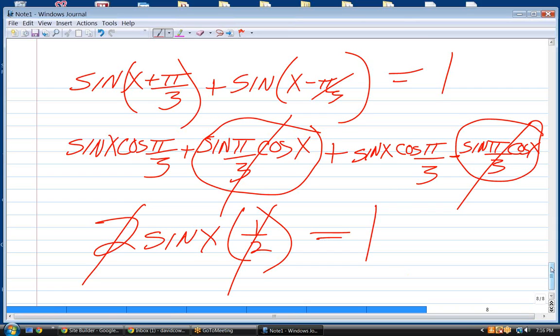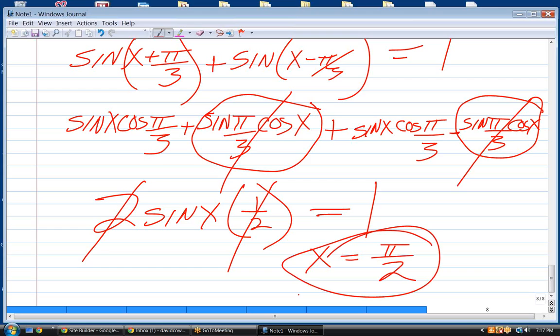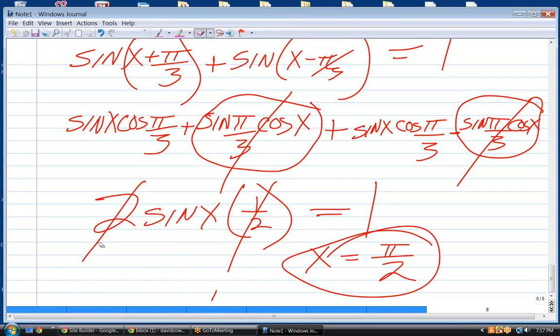And we're looking for all solutions between 0 and 2 pi. Well, in this case, that's only one solution. Where's the sine equal to 1? Sine's equal to 1 at pi over 2. And that's the only place. Most of these would always have 2 answers because there'll be 2 quadrants. The only ones that have 1 answer only are some of the quadrantals. Not all of them. If I said sine of x equals 0, well, that has 2 solutions, 0 and pi. But when it's 1 or minus 1, you're only going to find one solution.